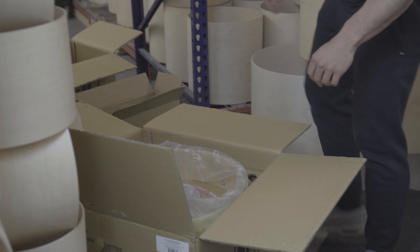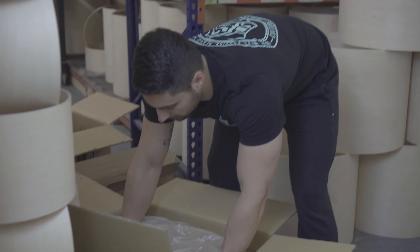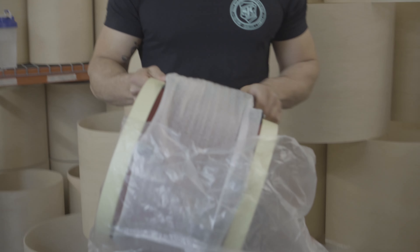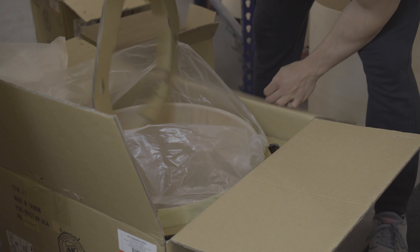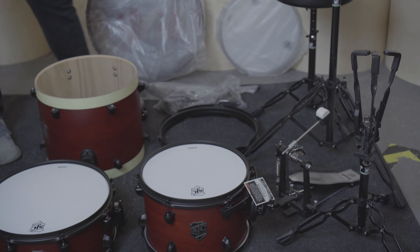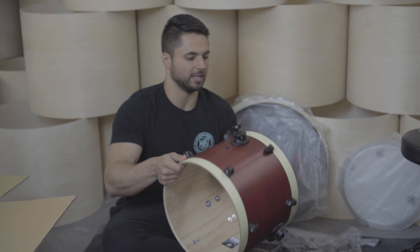There's a little insert in here to protect the floor tom shell from moving into the kick drum — I'll place that over there. Now you can pull out the floor tom. I like to put my hands on the lugs when I pull it out. It's shipped within a bag with protective tape around the edges to keep it nice and fresh. The other hoop is located underneath the second cardboard circle. All right — so we've got both hoops. For this kind of thing I like to sit down, actually on the ground, because it's easier on your back. I'll remove this tape and then show you how to put the heads on.